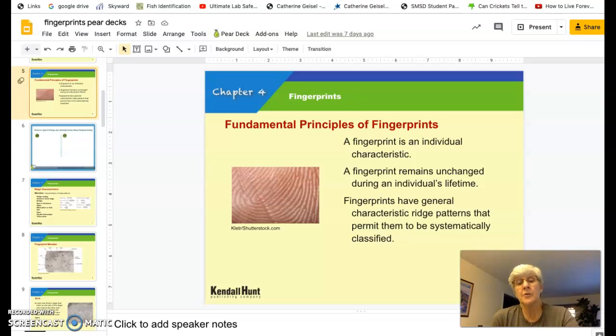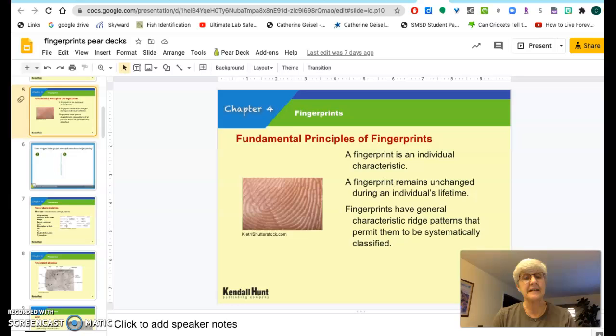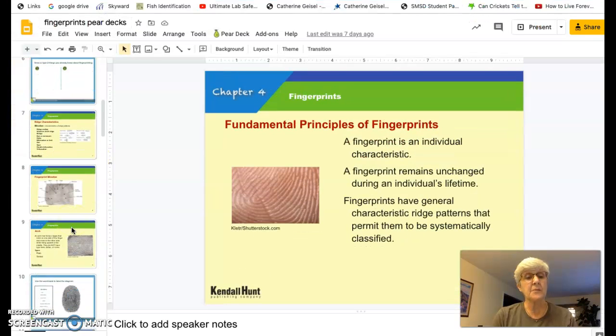So we know that fingerprinting is an individual characteristic, that it will allow you to narrow it down to one specific suspect. There are no two individuals that have the same fingerprints. Because the fingerprints come from the dermal papillae layer of the skin, they remain constant for life. As your skin reproduces, it reproduces on that layer that has those ridges, so the ridges are embedded into the skin as it grows. Basically, there are ridge patterns we talked about that allow the fingerprints to be classified and identified. So we've gone through some of this before.